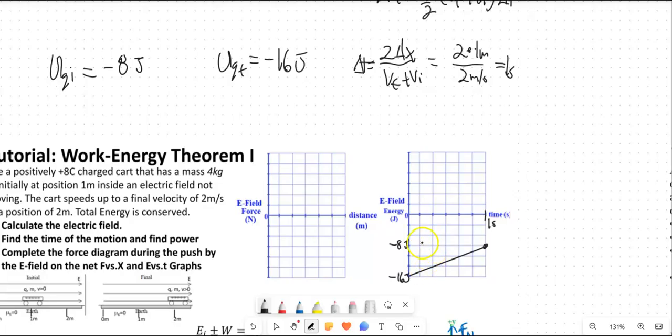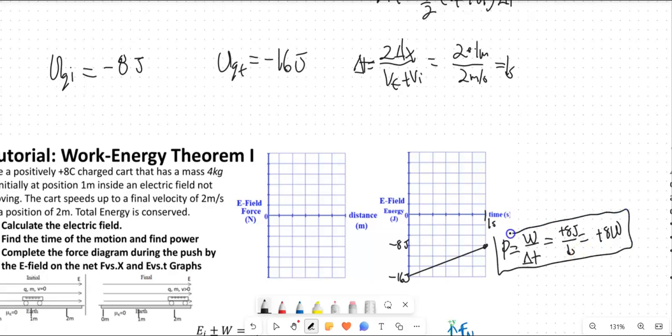So we're saying that, I said it was a loss of energy. It's actually a positive energy. So this is speeding something up. It's adding energy to the system. Okay? So the power here, which is going to be work divided by delta T, right? Well, that energy is going up by 1. So that's going to be +8 joules over 1 second. So that's going to be +8 watts. And that's the other thing we are asked to solve for, right?